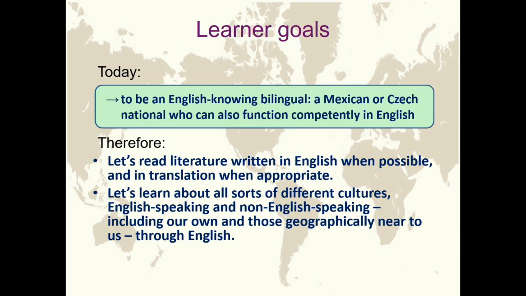Reading English lit, when possible, in English, but trying translations if necessary. And this also has a nice benefit: this idea of not idolizing a foreign culture, but seeing the importance of that culture and then looking at our own culture and saying, yeah, but the United States culture is very interesting and very diversified, but you know what, they do this there, and in Bolivia we do this, and our culture is really interesting and diversified too.